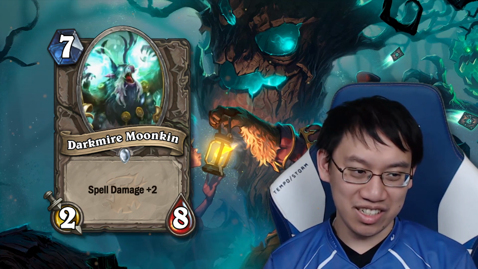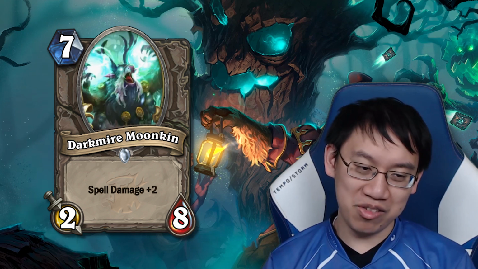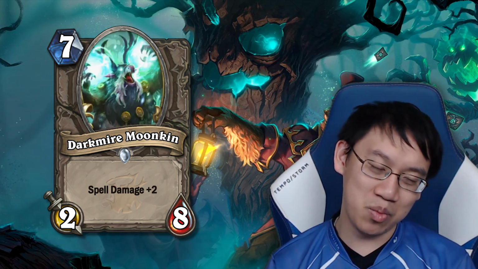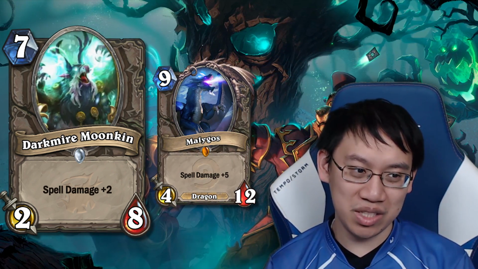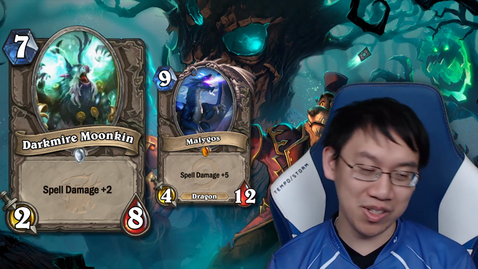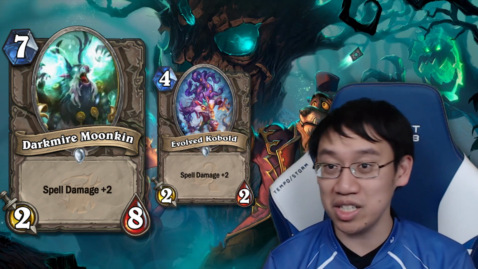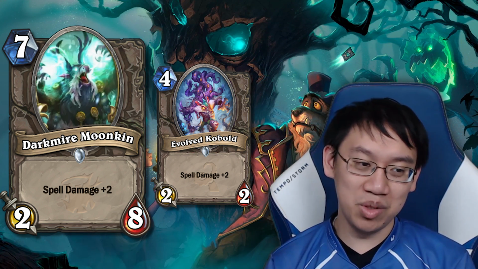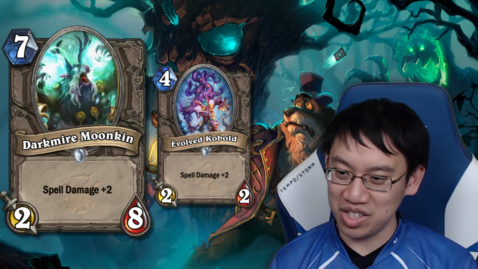Darkmire Moonkin. This is an aggressively bad card. It's 7-mana 2/8. Spell damage +2. I was talking with my stream about what would be a fair stat line for this card to make it good, and he came up with something along the lines of 4/8 or 5/8, maybe. Card compares with Malygos, which is for 2 more mana, you get 2 more attack, and 4 more health, and 3 more spell damage. You also compare it with Evolved Kobold, which at 4 mana has 2 spell damage, and was actually played in order to sling a massive amount of damage at the opponent's face. But Moonkin just costs so much mana that you can't really do much spell damage afterwards. So yeah, this one's aggressively bad.